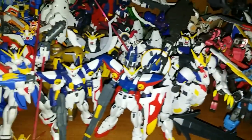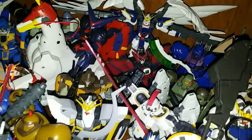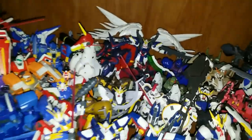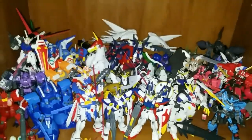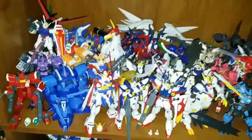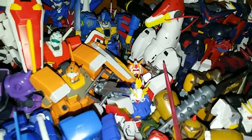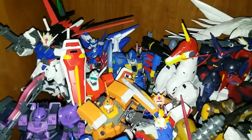And then Gundam Wing. It's kind of a mess. The non-UC stuff, there's a lot of wings and random things that stick off of them. It's kind of a messy shelf. And then, I don't have a lot of space either. This shelf was only a few figures when it started, and then it just blew up. And then there's G Gundam, Dark Army, and then Master and Funsaki.